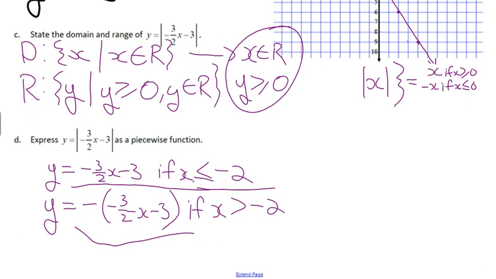So in this piecewise function, actually we just read that. Yeah, no, that's good, sorry. That's fine. So what you do is you just look for the 0 of the function, and you say as long as you're on one side of the 0, it's the original function. When you're on the other side of the 0, it will be the negative of the original function. And we're okay to leave it like this. You don't have to turn this into positive 3/2 x plus 3. You can leave it as the negative of. Okay? So let's do one more then.